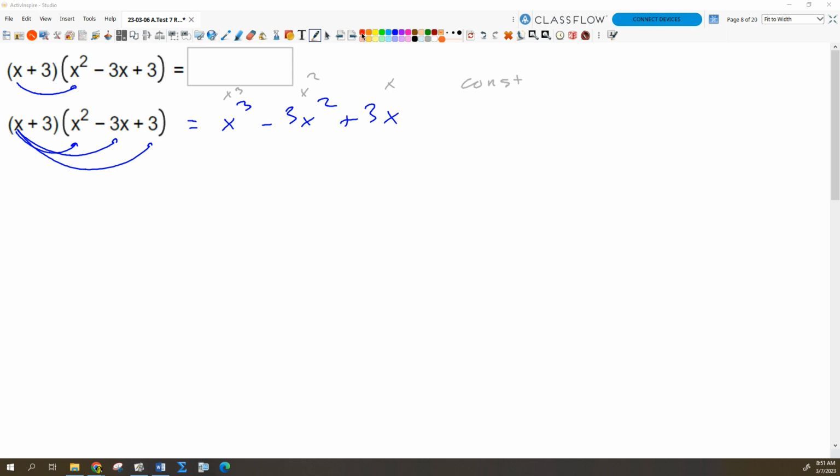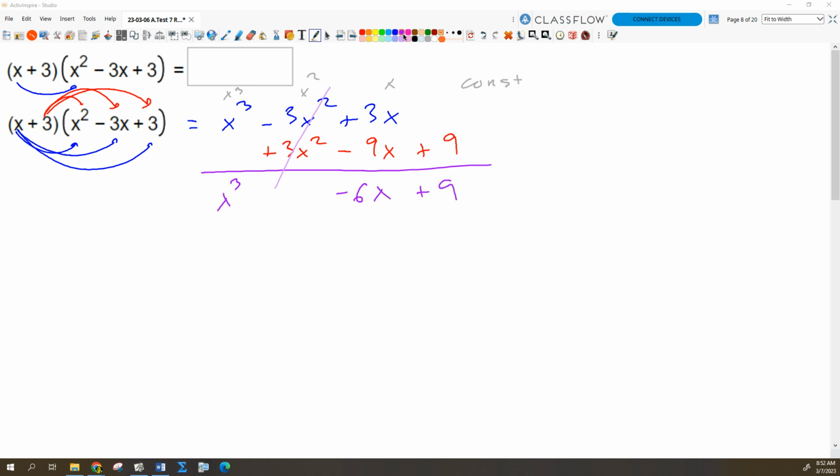Okay, now we'll distribute the 3. So I've got a plus 3x squared, a minus 9x, and a plus 9. And if I add all those things up, there's my x cubed. Well, look what happens there. Those cancel, right? Those are gone. Here I'd get, what's that going to be, everybody? Okay, good. Minus 6x and then a plus 9. Let's check ourselves. Oh, what do you know? We got it. Okay. So far, how about all that stuff we've done so far? Everybody good on all that? Okay.